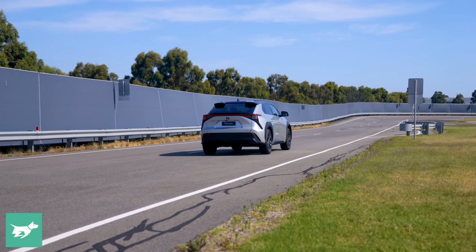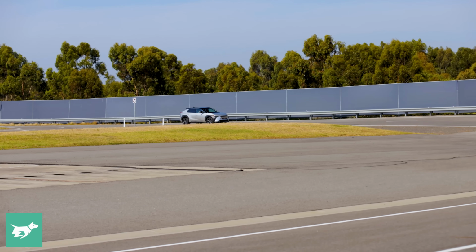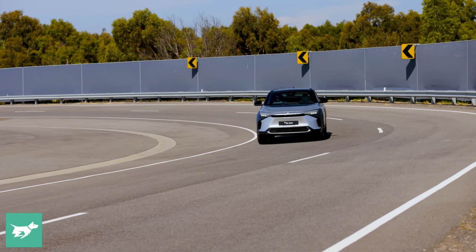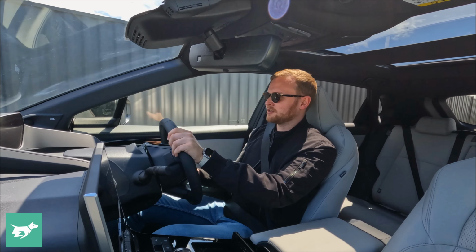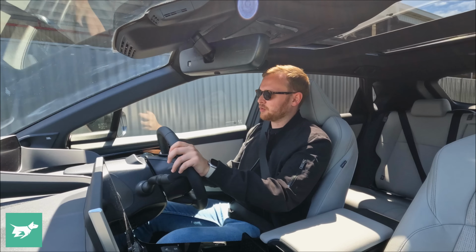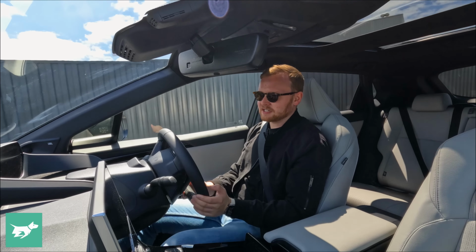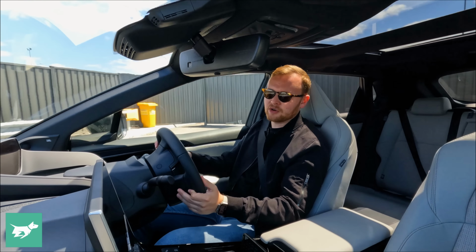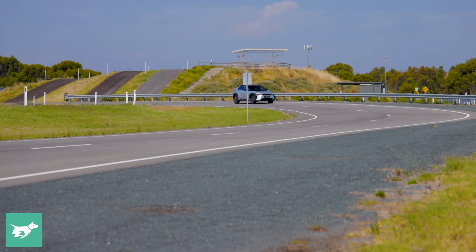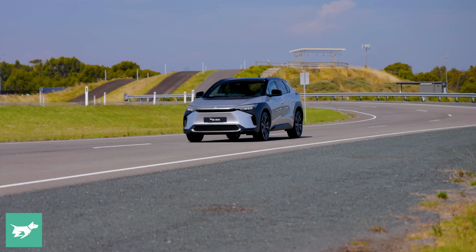And the main thing is that Toyota has engineered a battery electric vehicle here which is very, very smooth and easy to drive. It's not going to be the fastest battery EV, it's not going to be the sportiest, it's not going to have the longest range, but one thing that it will do is make life very easy to get out of one of Toyota's existing cars. You might already own a hybrid RAV4 or something like that, and you'll get into the BZ4X and you'll be like, oh yeah, this drives pretty much just like my old car.